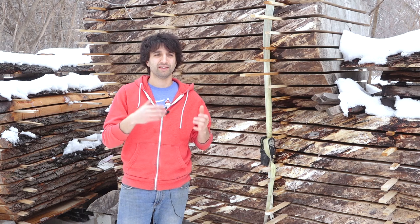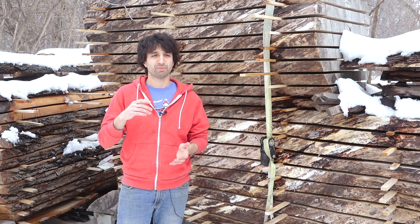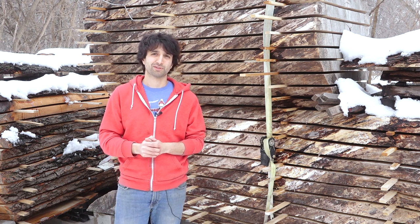Now, I alluded to the idea of sawing for grade in the video. And the real goal with that style of sawing is to produce the highest level grade lumber from your cant as possible. So you're trying to produce boards that have hopefully no defects at all, any wane or knots or anything like that. And you're probably flipping your cant around as you go, trying to saw off the best face. And the more experience you get sawing logs, the better you'll be at sawing for grade, or being able to see which way to orient the cant to get the highest grade lumber as possible, and therefore the most commercially valuable lumber as possible off of that log.